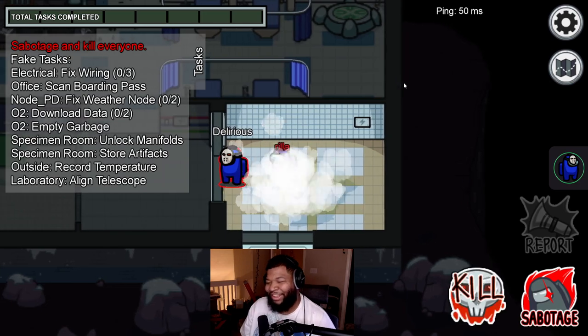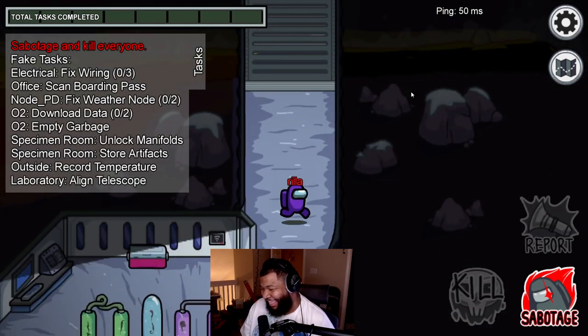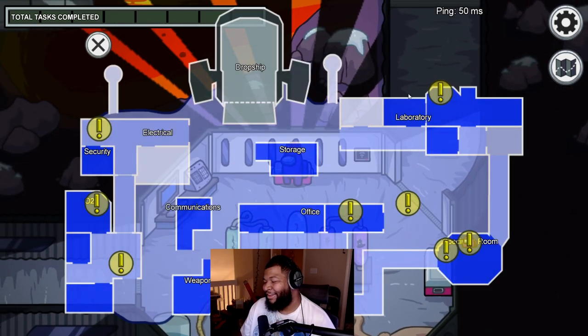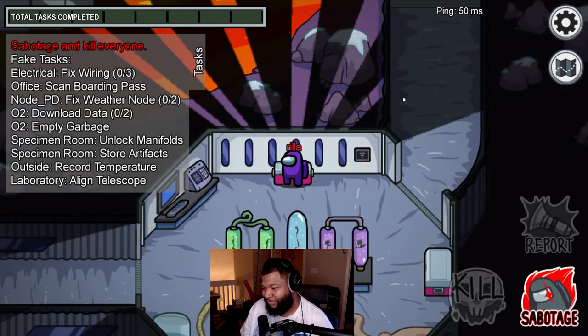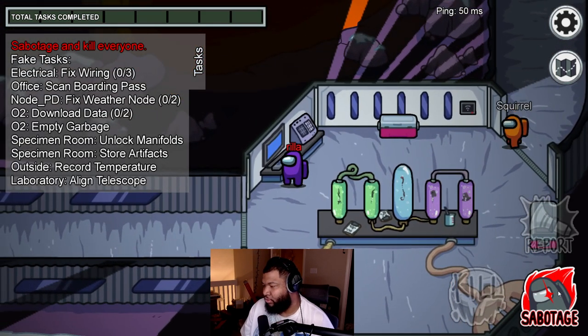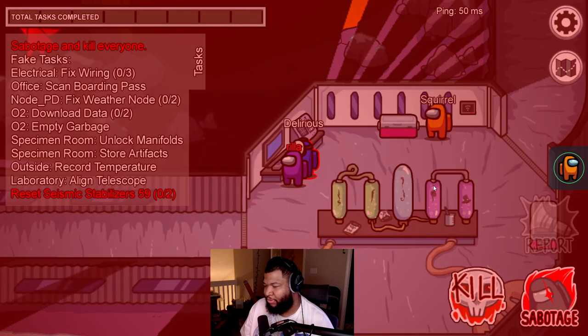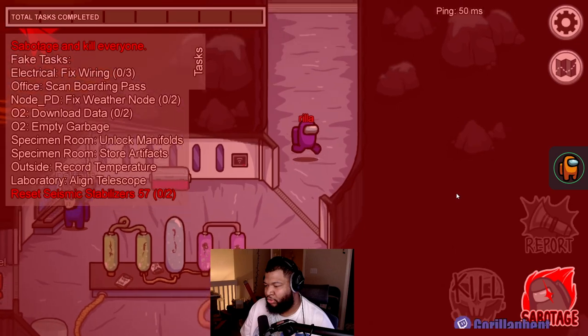Oh my god, Lily! Help! Oh, that's funny. Boop, boop, boop, boop. We don't want to make Squirrel the sad. You're going to be a sad Squirrel, huh? Oh, shit. Somebody's hiding up.